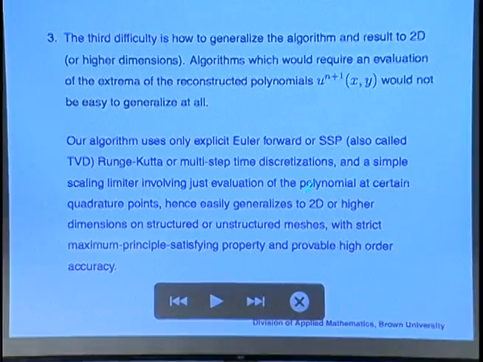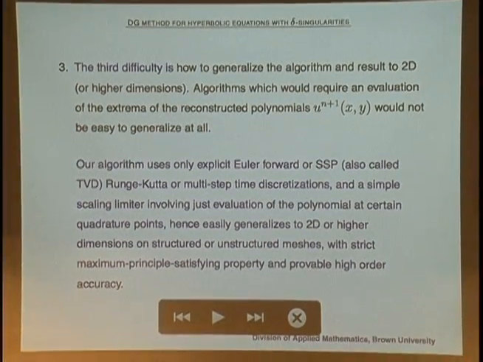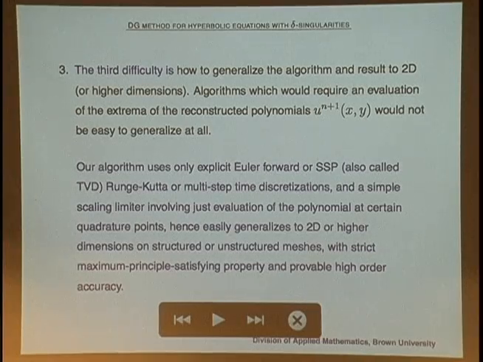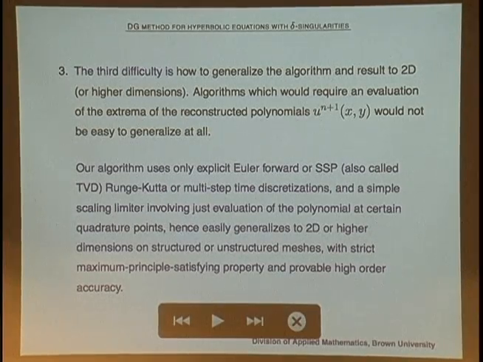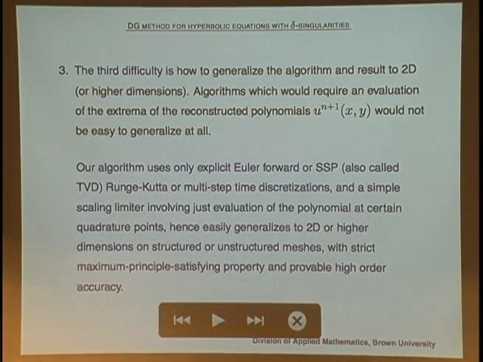You can generalize this to systems, to 2D and so on, because it's based on quadratures. As long as you can compute the integral of a polynomial on that object, even if it's a triangle or whatever, by summation of certain point values with positive weights, then you are in good shape. This works for triangles, tetrahedrons, anything. So this is going to be easy to generalize to 2D and systems, which have been done, and to different PDEs.